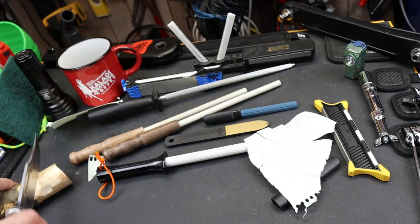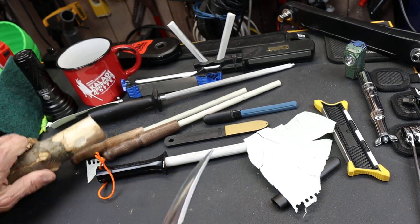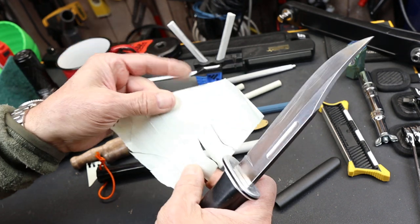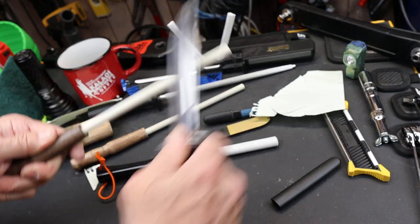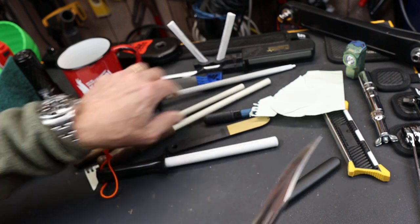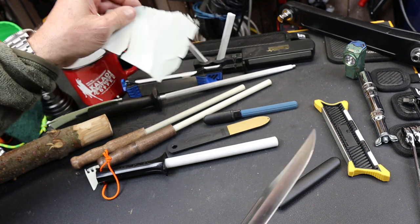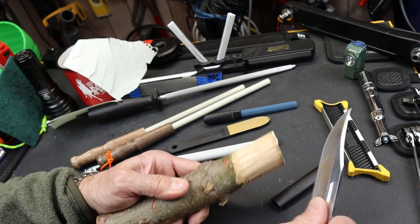I can dull that up again on my piece of wood here, then use the ceramic — and it just lines it right back up. That's all you have to do. You can also use wood to strop it — it's better than nothing. I use sometimes river stones, just lightly realigning all of those little metal flakes at the microscopic level back in line.